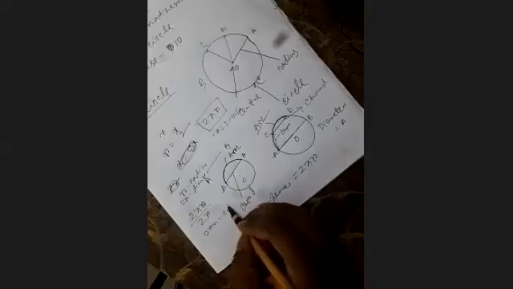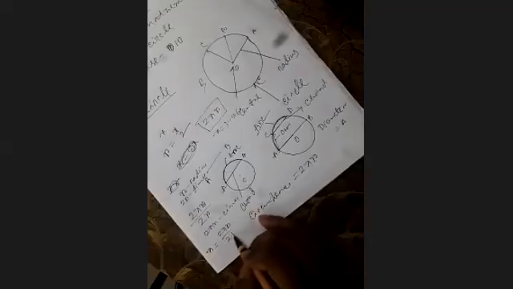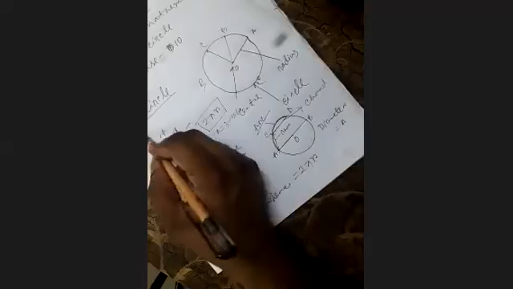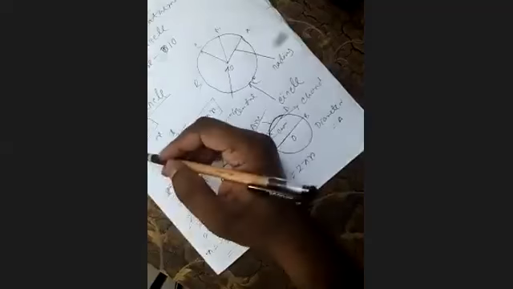And twice pi r is the circumference. Sir, what is the value of pi? Pi equals twice pi r by twice r, so the ratio of the circumference and diameter is called pi, and the value of pi is 3.1416 up to more digits, which is called an irrational number. Pi is the ratio between the circumference and diameter of any circle. Clear? Clear, sir. Thank you, sir. First question. Here is some theorem. Theorem 1.